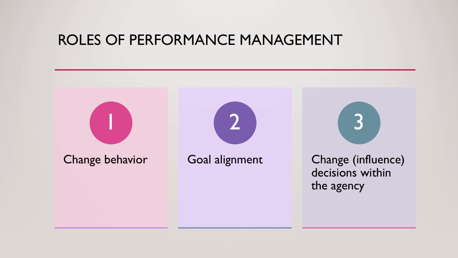With that goes goal alignment. So you have organizational goals, you have agency goals, and then each one of the employees, you included, myself included, have their own personal goals. Whether or not they state them or make them known is up to them, but we try to align our agency goals, our organizational goals, with our employees' personal goals. And when that happens, we have goal alignment and we end up with a lot of buy-in for where the agency is heading, or where you want your agency to head, and then we can change behavior.